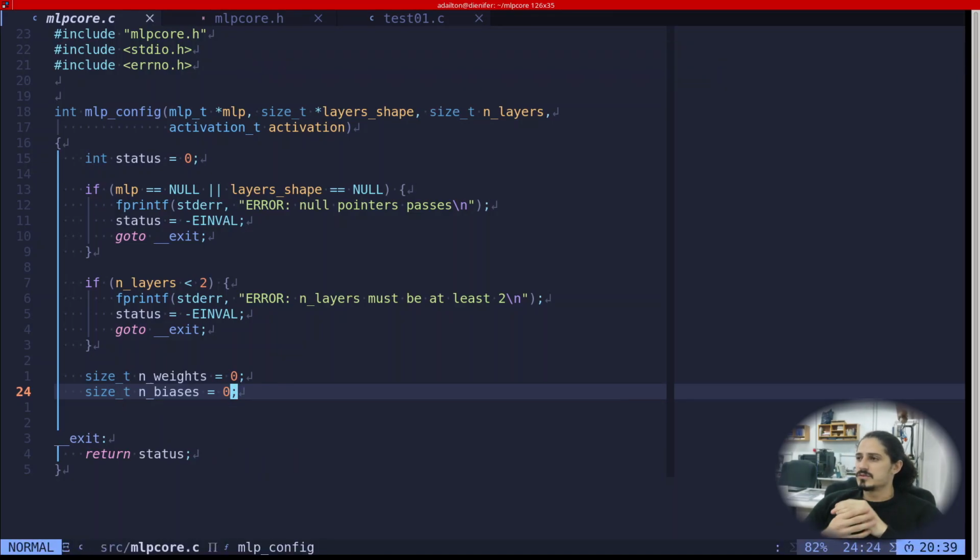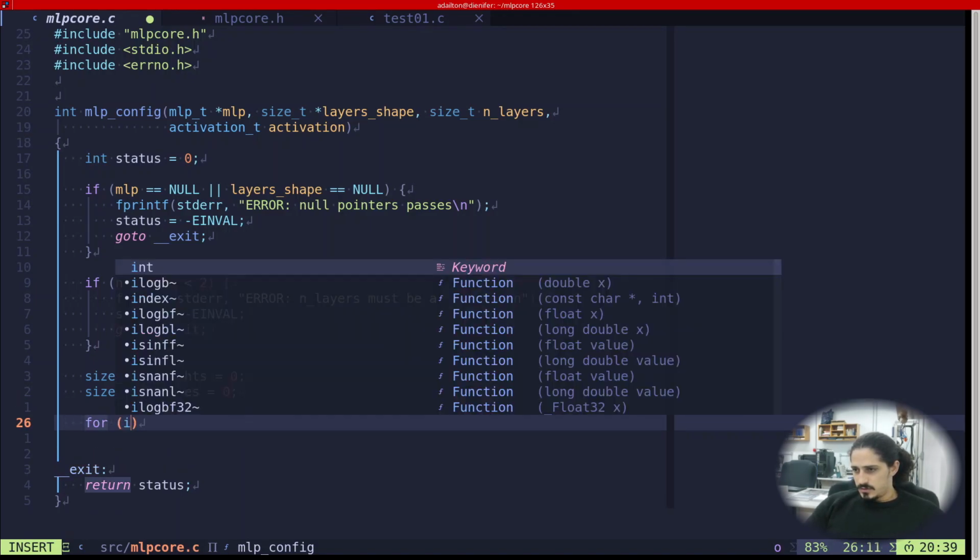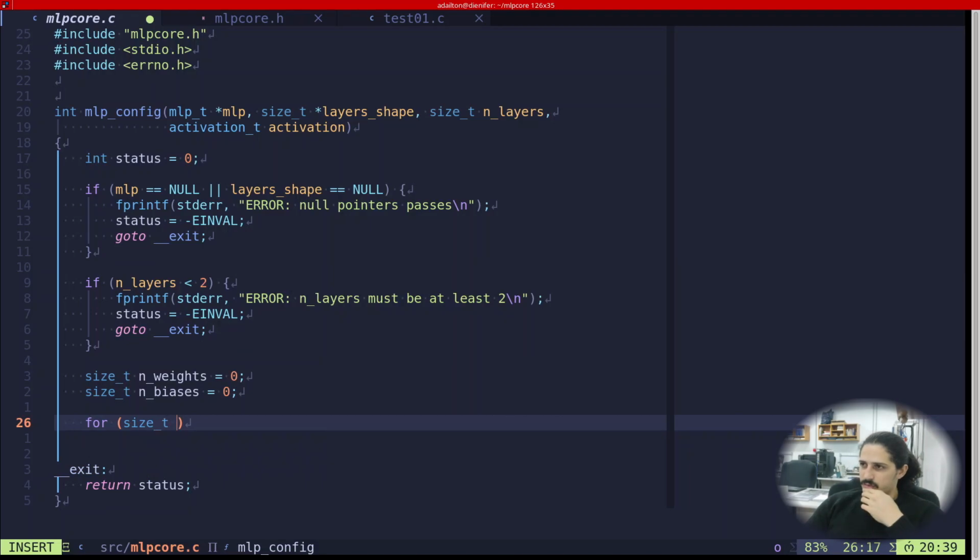So we're going to have to loop through the layers shape. We can start from index 0.